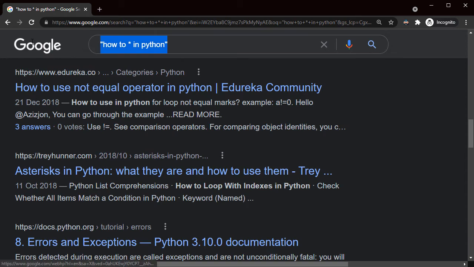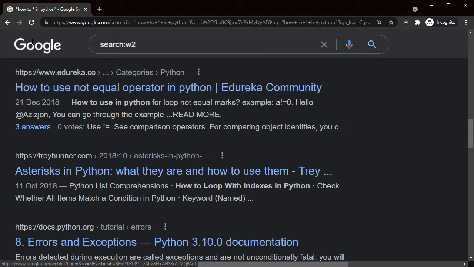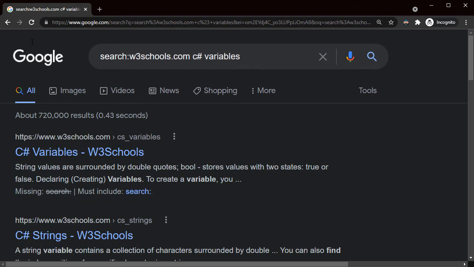The other important bit is the site keyword search. You can search anything within a website. For example, the most popular one is W3Schools, and you say C# variables.